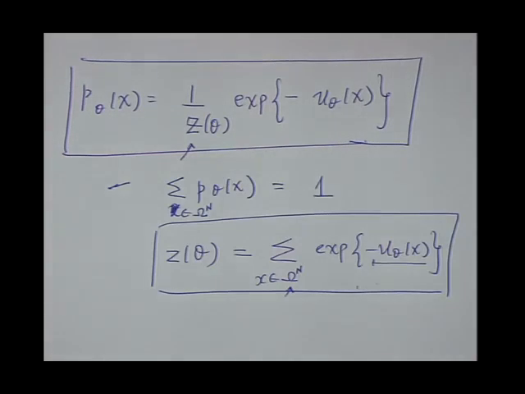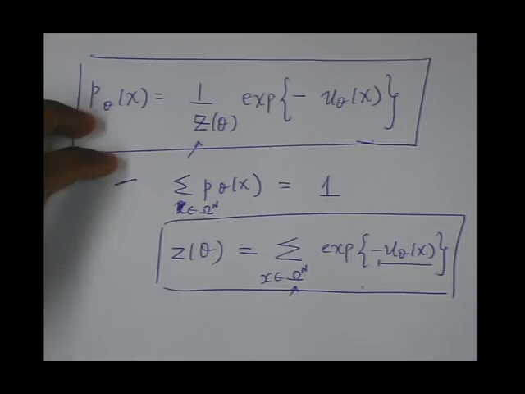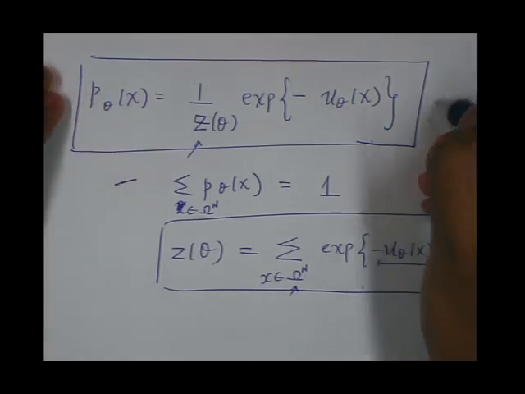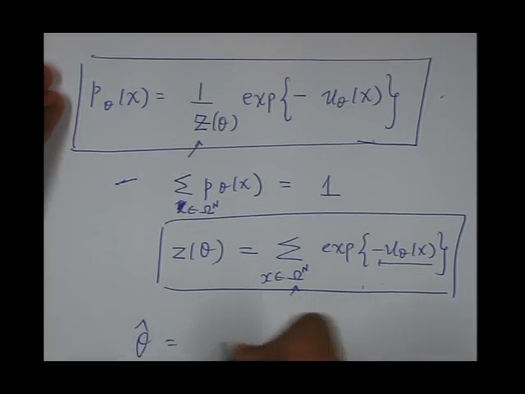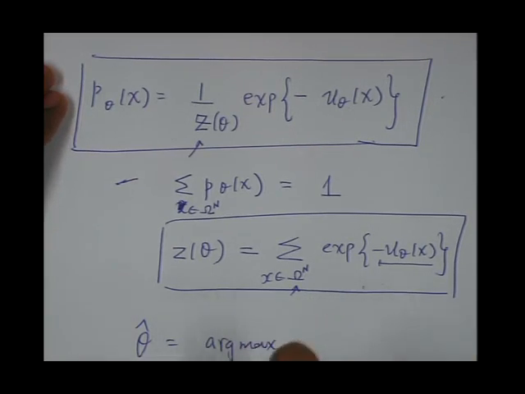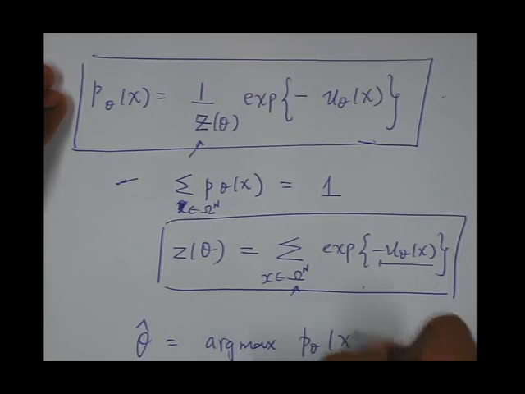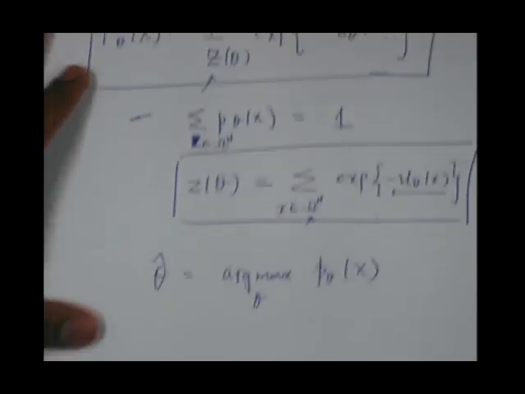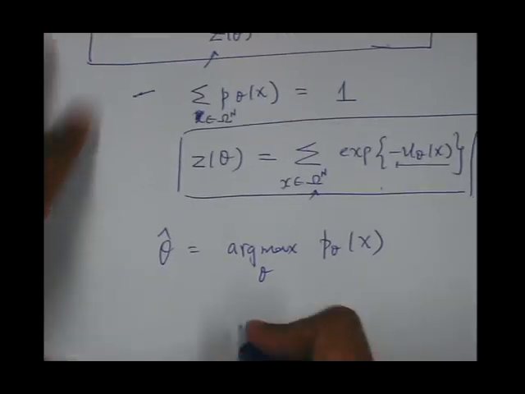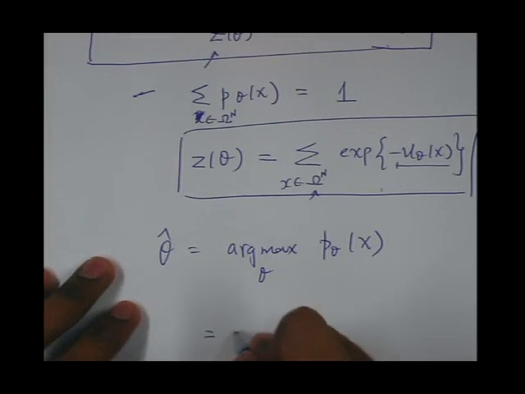So remember over here, one way to think about it is, imagine you've been given an image, like a value of x, which is a measurement of some sort. You've been given an image and you want to estimate what is the value of theta, given that the image came from that mass function. So the maximum likelihood estimate is simply the arg max over theta of p theta of x, right? You've been seeing that all the while.